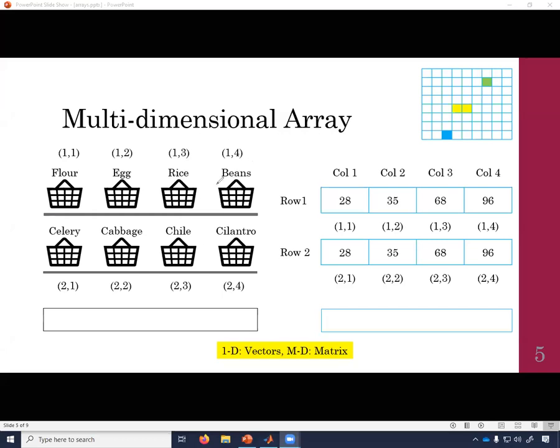And I want to use the same analogy of the grocery shelf to explain this concept. So it's very similar to before. We have a shelf of groceries which has flour, egg, rice, bean, and we can refer to them with container number 1, 2, 3.